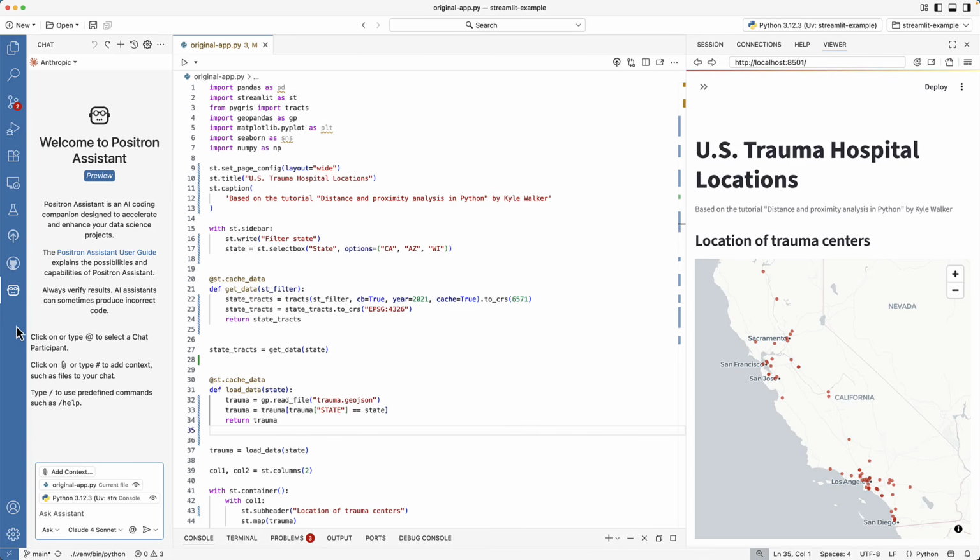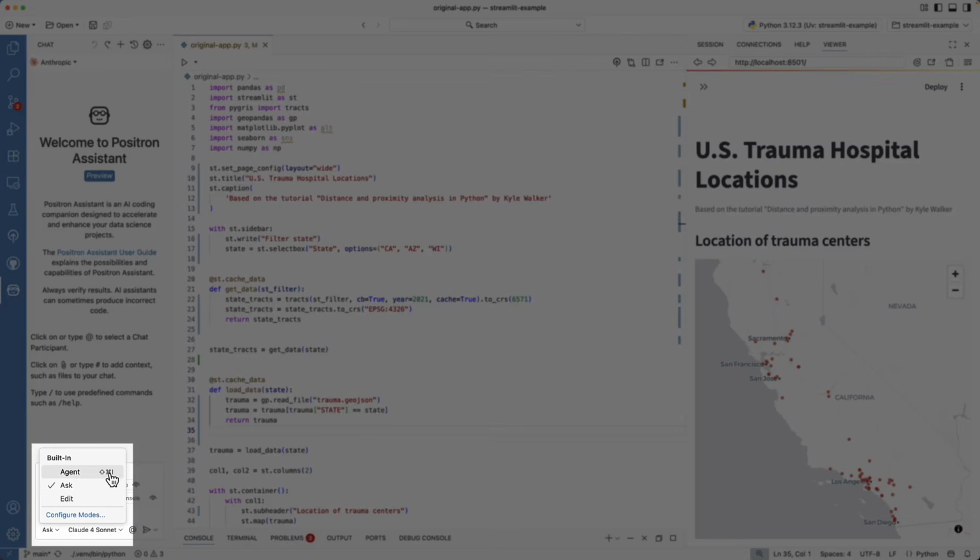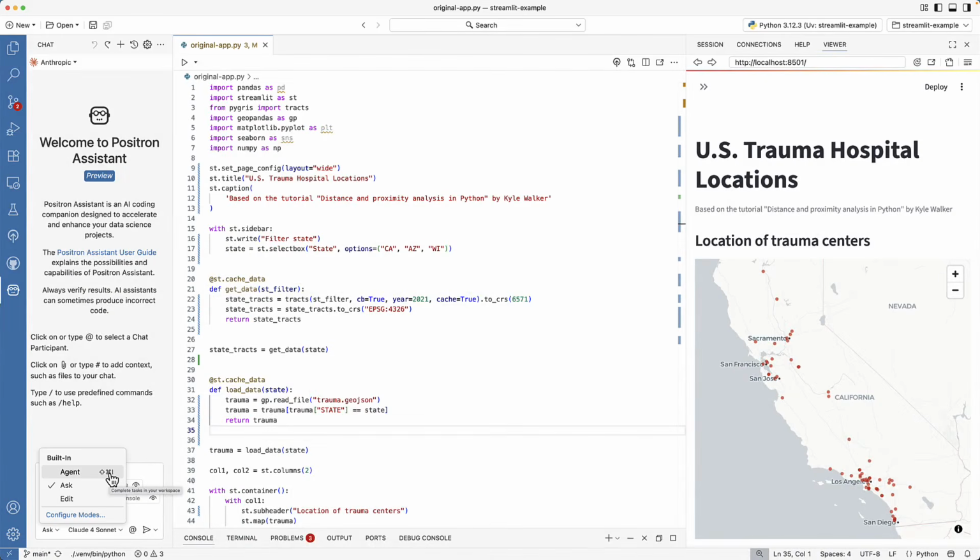There are various ways of using Positron Assistant. You can use agent mode if you want Positron Assistant to determine the steps needed for your request and carry them out on your behalf. It can execute code, create and modify files, and identify next steps based on the results of the previous steps. For edit mode, you can make code changes with the model's help. The model will suggest code changes based on your prompts, and then you can apply those changes to your code. I like ask mode. I use this mode to ask questions, get help with debugging, or request code generation. And this is the default mode when you open the chat.